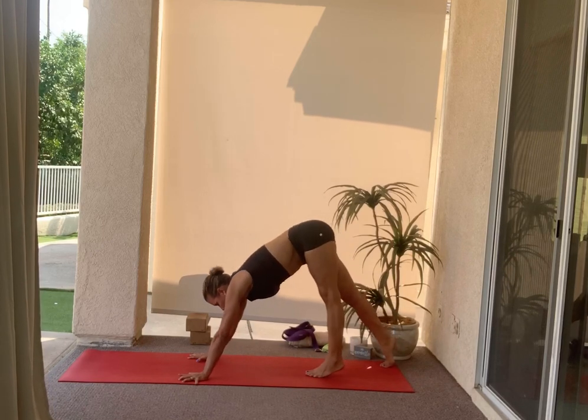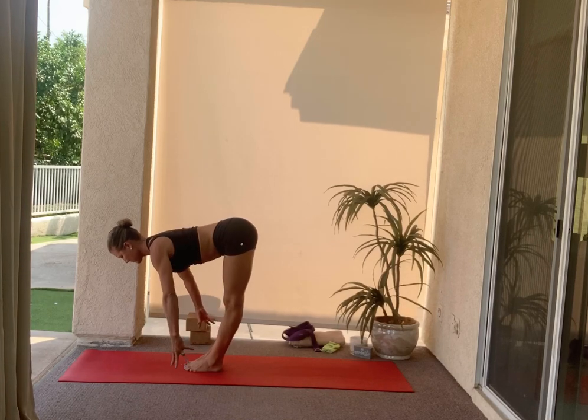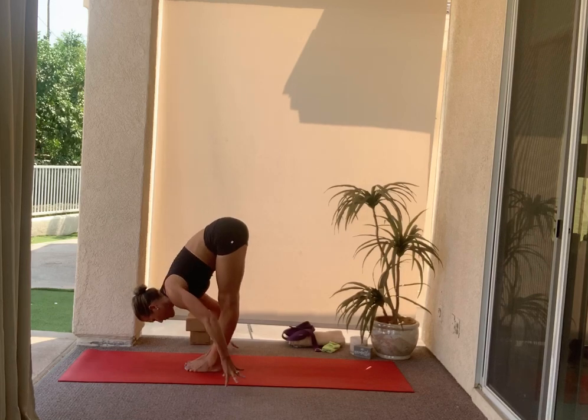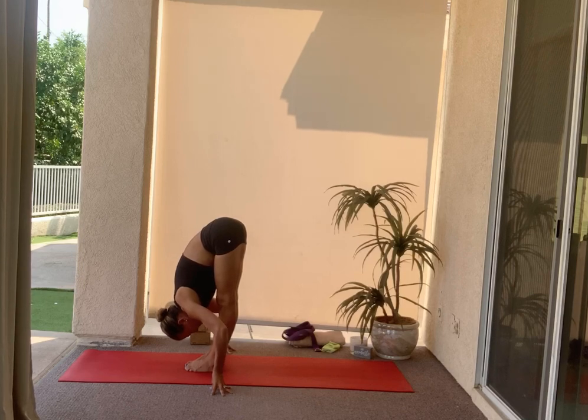Transition, we're going to walk the feet forward. Inhale, halfway lift. Exhale, forward fold. Bring the sternum and chest closer to the shins if you can. Several breaths. Inhale, lengthen the spine. Exhale, root into the ground.